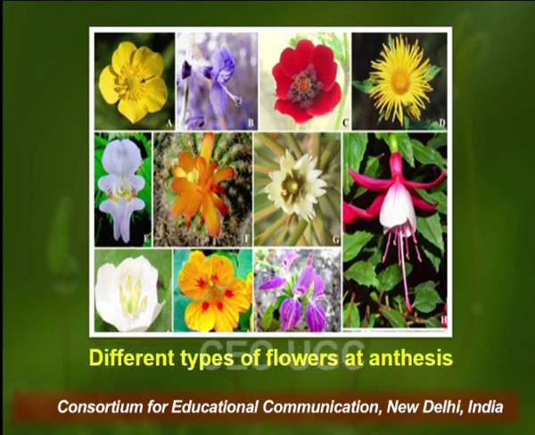Now this phenomenon, when the flower has reached its full development and it is ready for fertilization, that time the flower opens and it exposes its sex organs for the further process of reproduction, and this opening of a mature flower is what we call anthesis. So you can see here different types of flowers at anthesis.